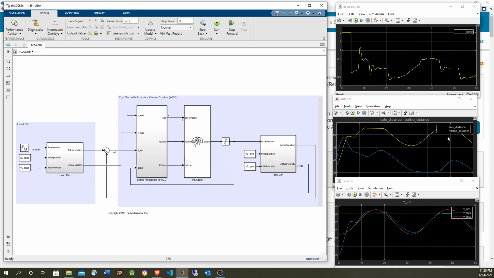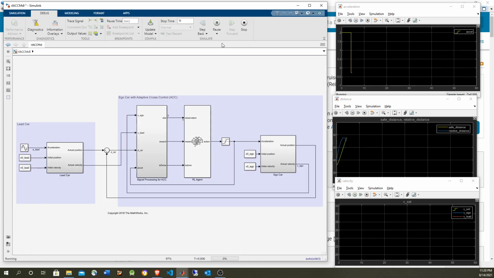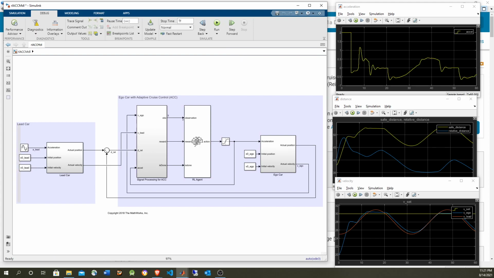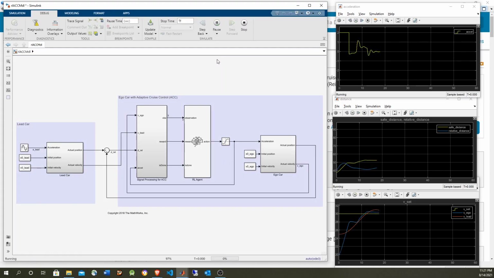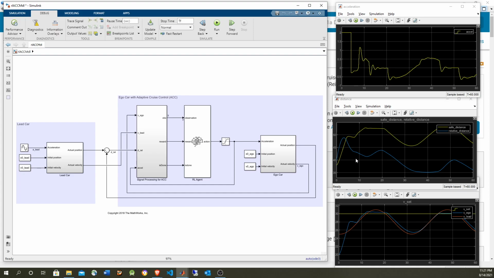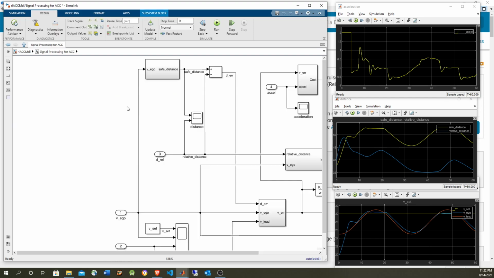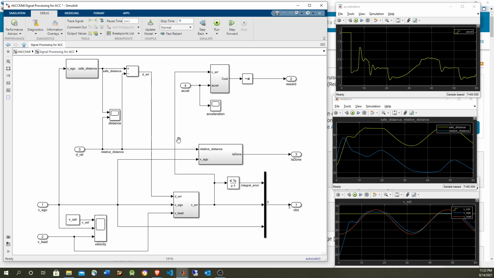Let's run it again. Maybe I'm going to try another thing. Okay, let's try it again. Well, it is not perfect, but I think it's doing a good job because the relative distance is about 30 feet. It could do better. And as mentioned before, if you want to improve this, the way that you program the reinforcement learning is by changing the rules, changing the sticks and the carrots, which happens in here.